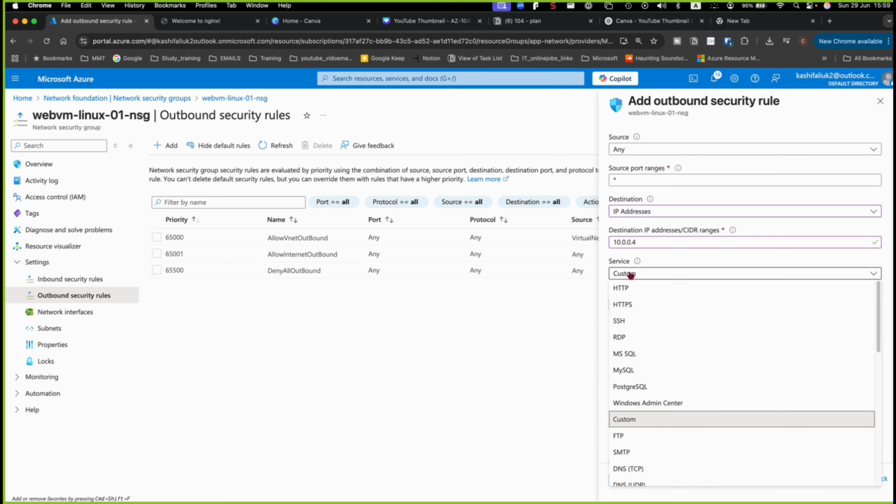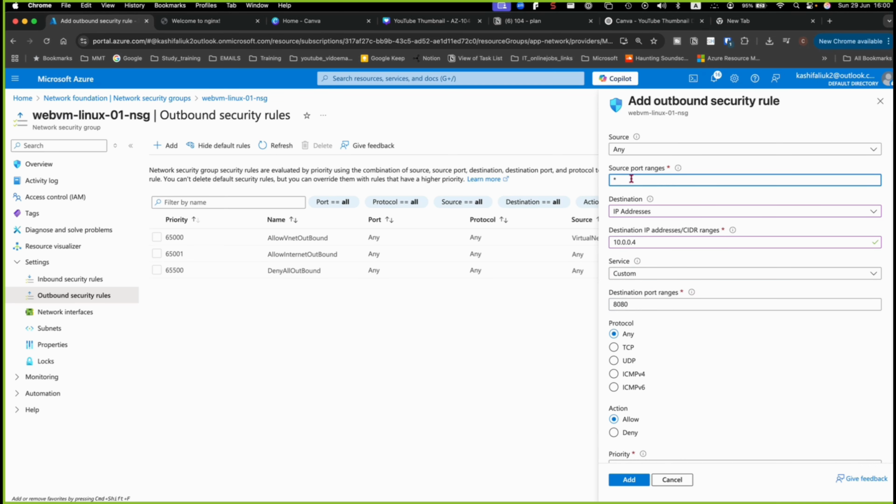Isn't it the source IP address? Yes, you're right. The source should be your IP address.